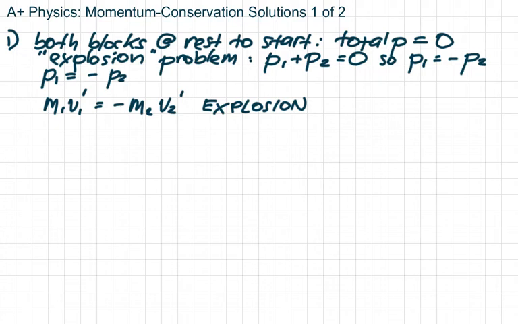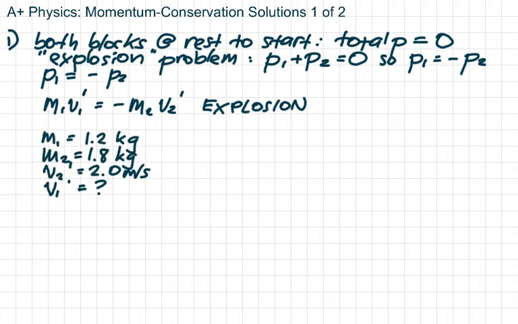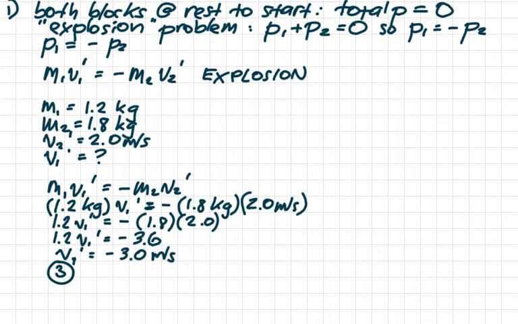So let's write down the things that we know, and they give us the masses, and then we have to read carefully. It says after the spring is released, the 1.8 kilogram mass moves to the right at 2 meters per second. So if I'm calling the 1.8 kilogram mass m2, then that would be v2 prime. And usually to the right we consider positive, so I'm going to put that 2 meter per second velocity in as positive. So now I'm solving for v1 prime. I end up with 3 meters per second negative, so that would mean it's to the left. They only ask for the speed, so they don't care about the direction. It would be choice 3 meters per second.